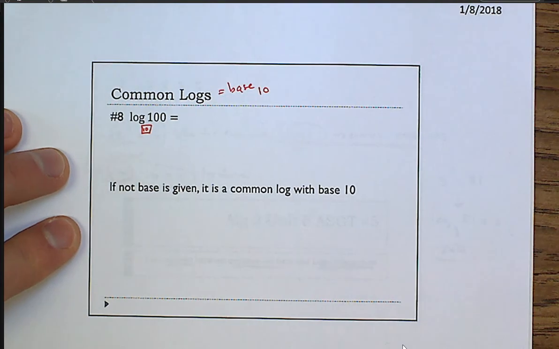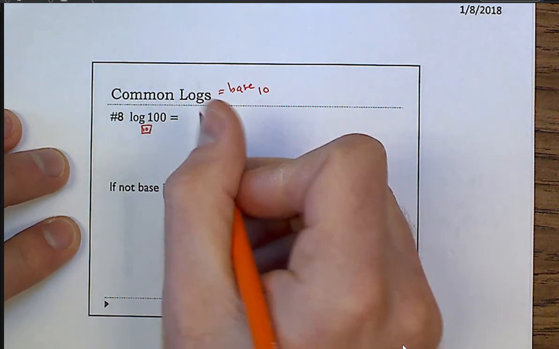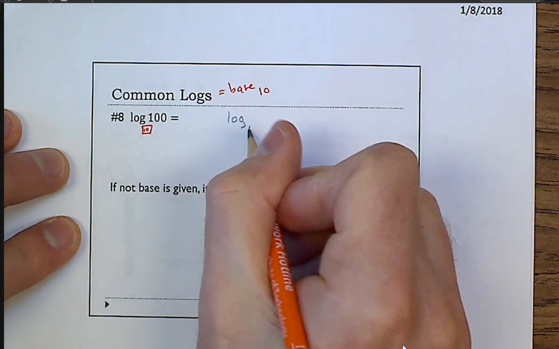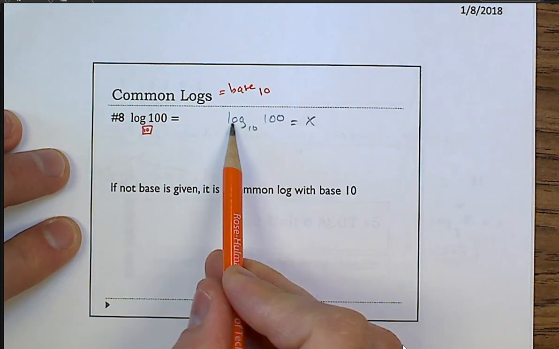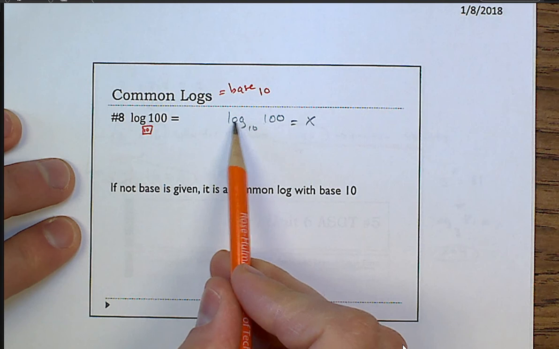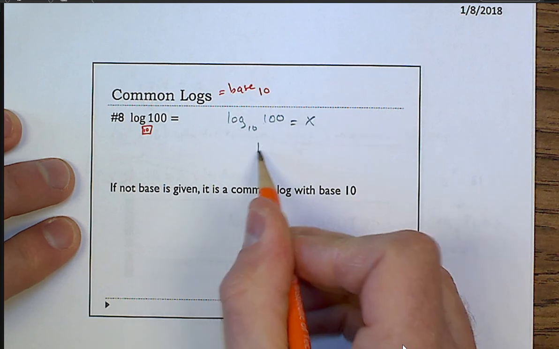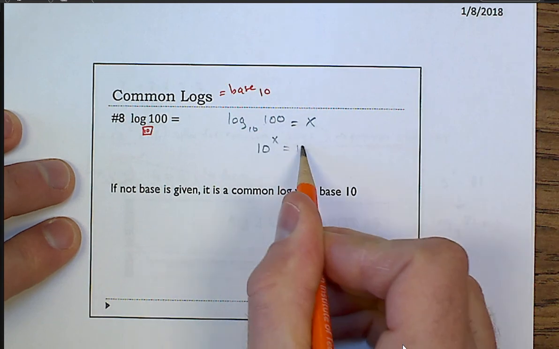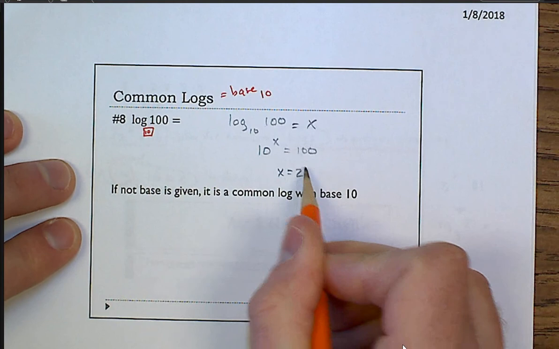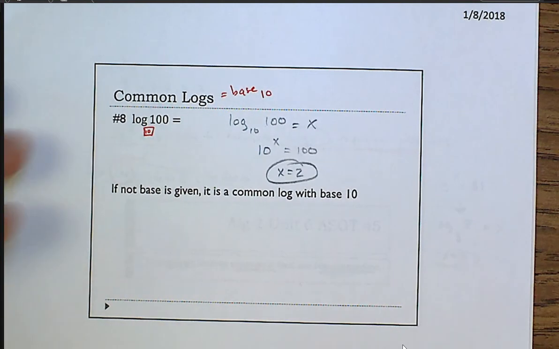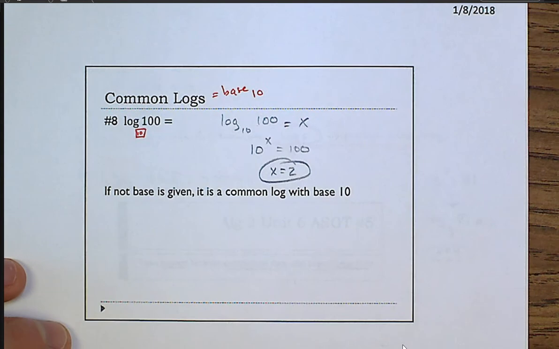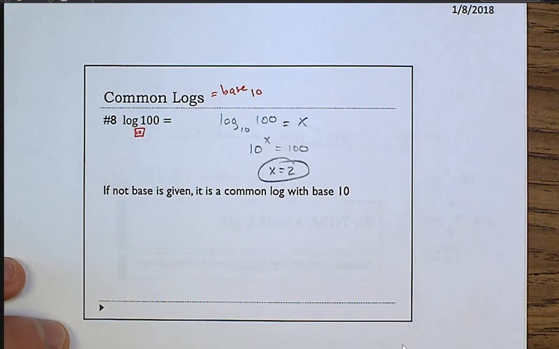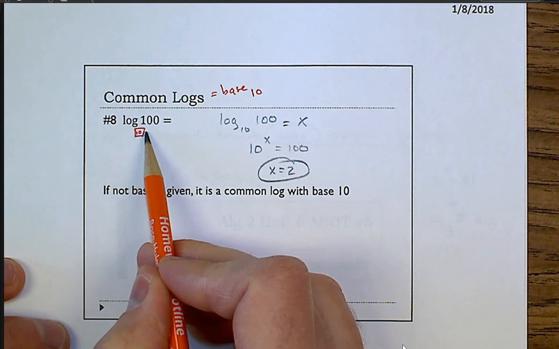So on this problem right here, where you just have log of 100, you would go, okay, if it's log of 100, I would usually rewrite it as log base 10 of 100, just for my eyes, set it equal to x. Log means what power on 10 gives you 100, and we know that x would just be 2 because 10 squared, 10 times 10 would be 100. Okay, so that's important. You'll see a lot of these as we start to go through more logarithms where there's not always a base, and if there's not a base, you have to remember that it's always a 10 there.